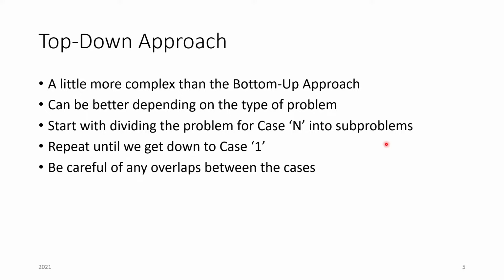But in doing this approach, you have to be very careful about what we refer to as overlaps between the cases. There may be a matter where you have to factor in a difference, but that difference applies between the n and n-1 case, and that same difference might apply between the n-1 and n-2 case, and so forth. And it may not be the same difference, it may be a totally different difference. So you have to be very careful when doing the top-down approach to see what these overlaps are going to be. I'm going to show you an example later on in this lecture of what we have to look out for with regard to these.